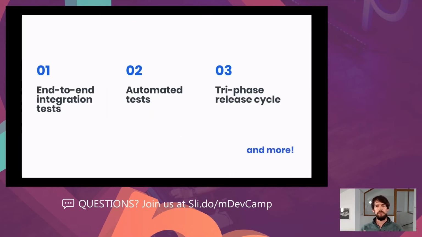So how is this possible? The key here is that we have a really strong infrastructure. That allows us to create end-to-end integration tests that thoroughly check our components in isolation and in conjunction with each other. That involves functional tests, but also UI tests. And all our tests are automated as much as possible to make sure we can run them at any time.